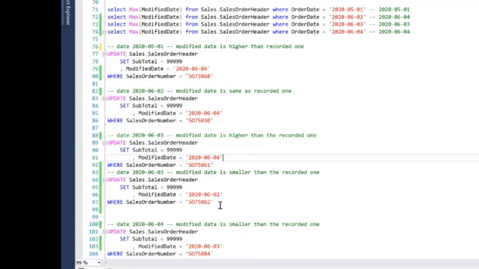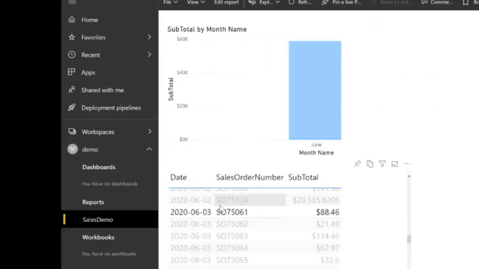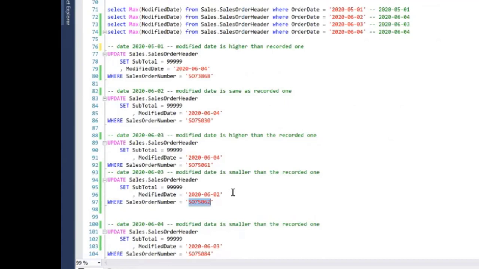I'm doing another change for 6.2 as well, but for that modified date is 2nd of June. You know that the highest modified date for 3rd of June is 3rd of June. If I take this update, modified date is higher than the recorded one. If I take this update, modified date is smaller than the recorded one.